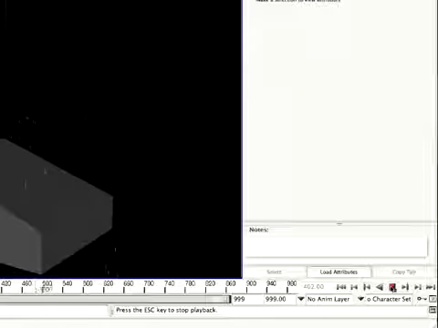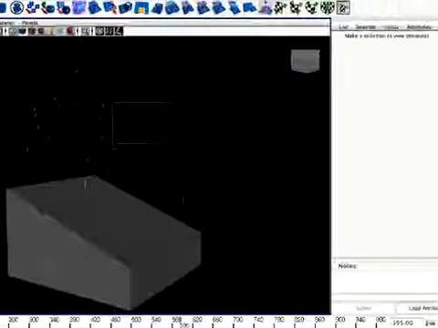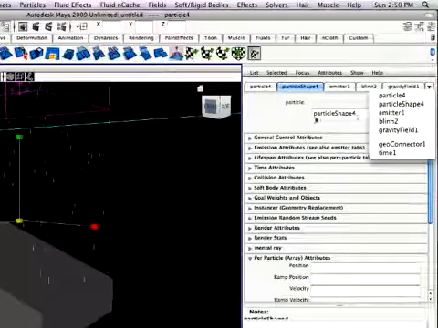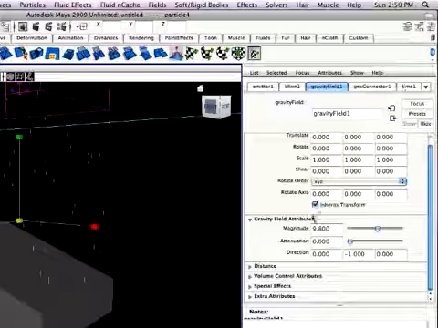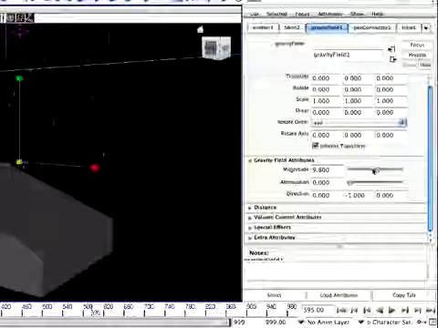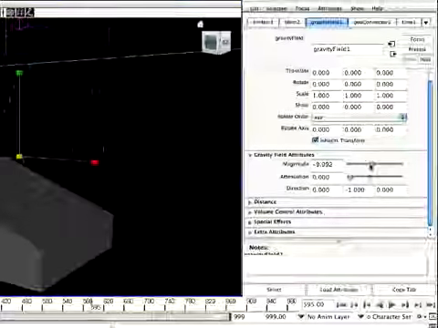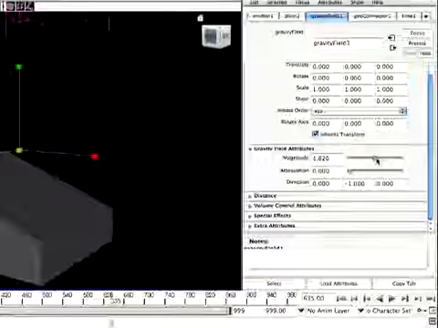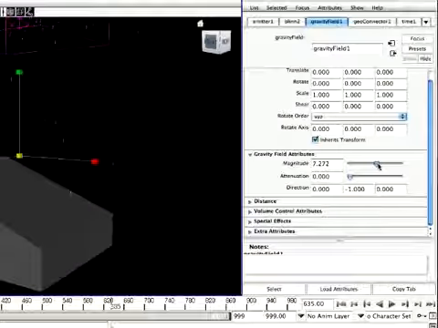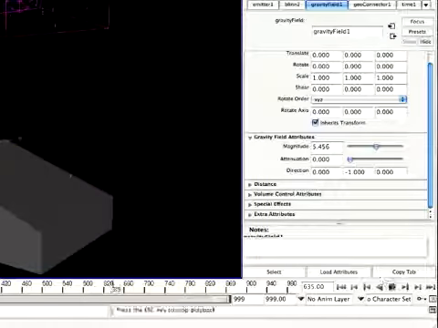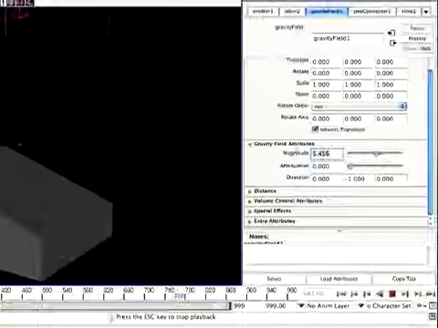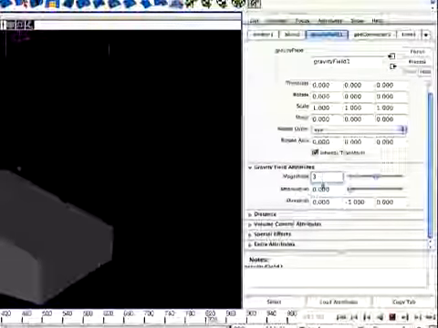So that's basically a way you can create rain. It's pretty cool. You might want to slow it down a bit by going to the gravity field and changing the magnitude to a little lower, but you can't change it below 0. Just change it below 9.8 and between 0, and you'll get them going a little bit slower, so it'll look a bit more realistic. 3 might be good.